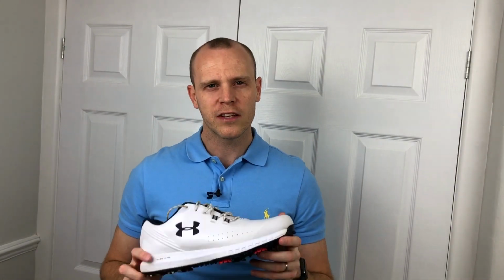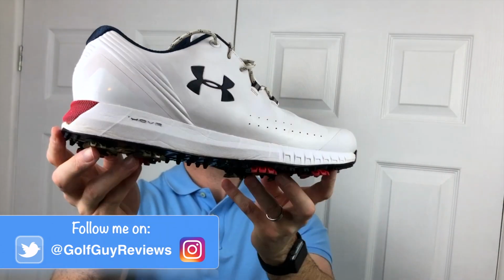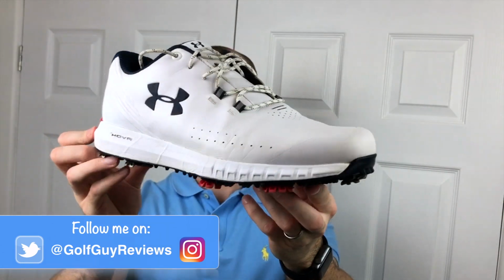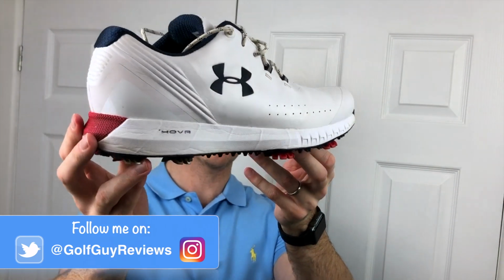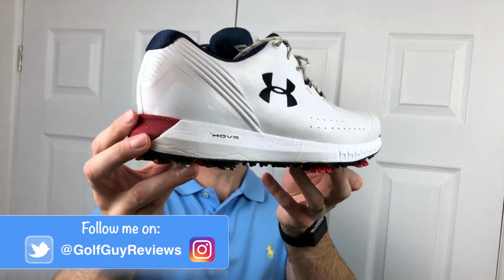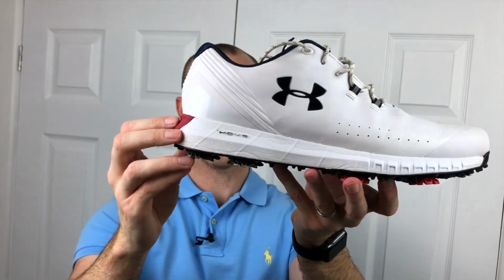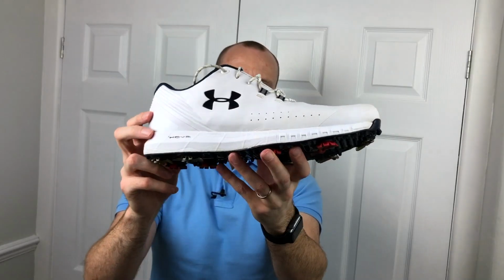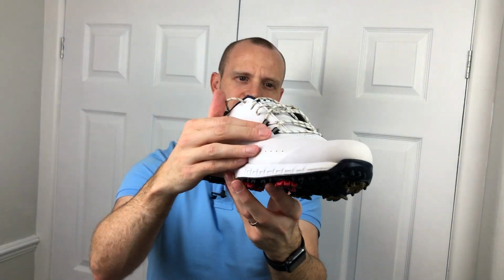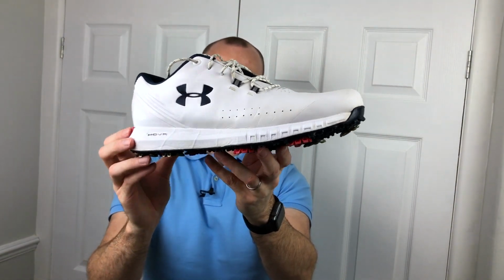But first we're going to look at the styling of the shoe. Overall, I really quite like the look of this shoe. They've gone for a traditional style golf shoe. They've not gone down the sporty trainer style. I think this looks like a pretty normal golf shoe. I like some of the styling details on it. You've got this ripple effect at the rear and at the very back of the trainer as well. You've also got a little bit of detailing on the side with the laces there. Nothing overpowering in terms of the detailing and the styling.